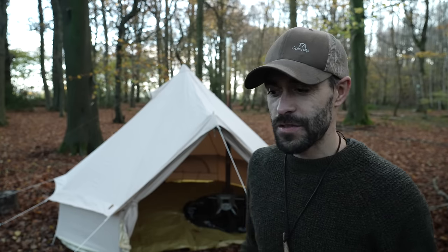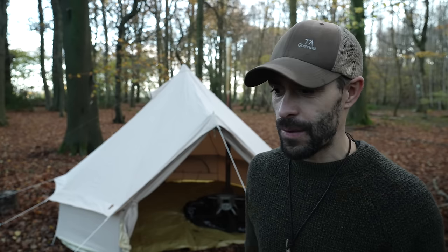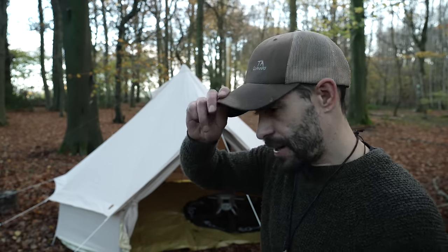So it's all set up. I've still got the bed to set up, but we're losing light. So I'd like to get some firewood sorted and get the stove lit. And then the stress part is done, because I'm racing against the light. There's only about an hour left, so let's crack on.